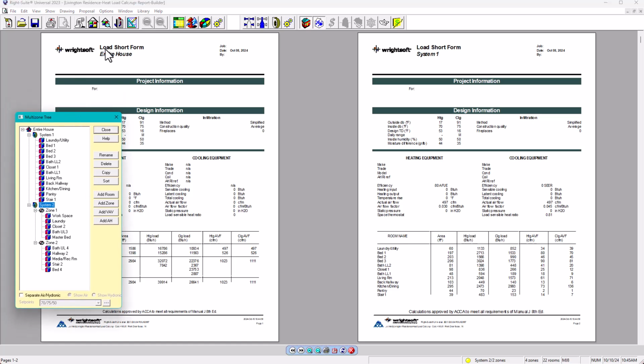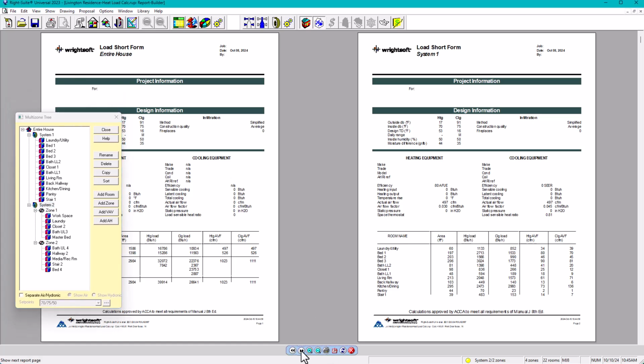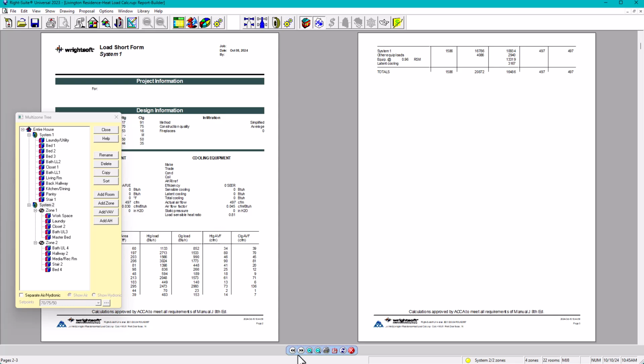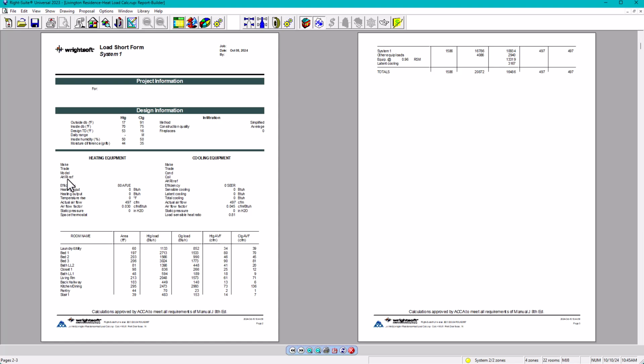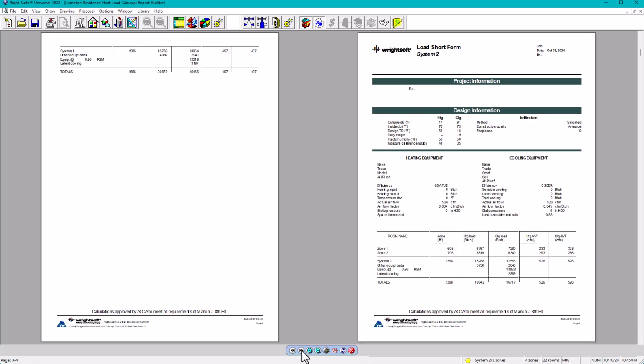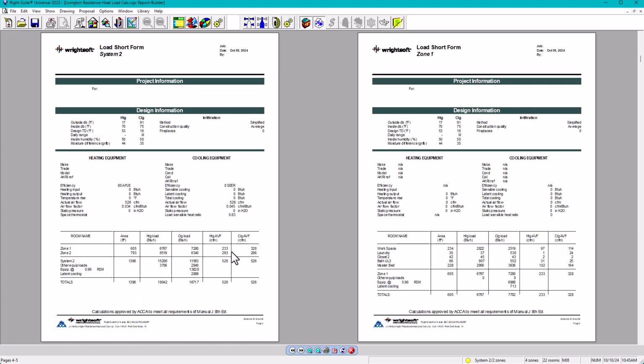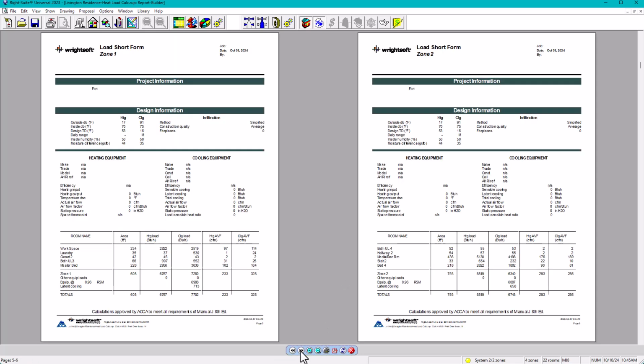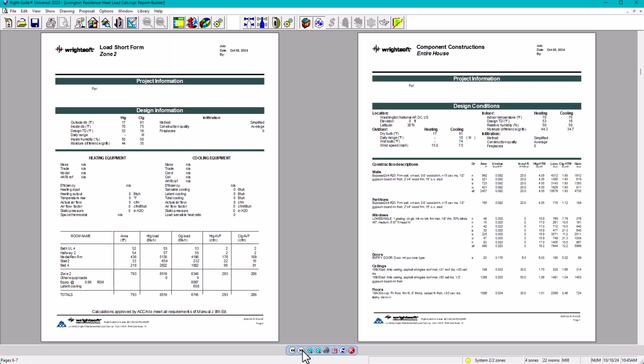In your report, you're going to have the entire house, system number 1. This is the tab report in here. I'm just going to close this tab report, which is the CFMs. Okay, now system number 2, tab report in here. Now it tells you about zone number 1. See, zone 1, zone 2, you have the reports in there.